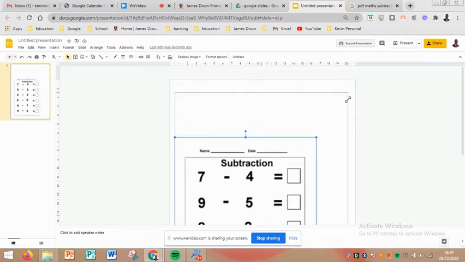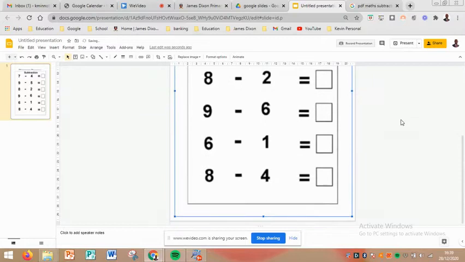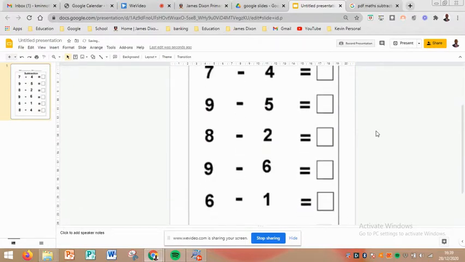This is just a random PDF maths worksheet that I found on Google. As you can see, this is a subtraction math sheet. What I need to do is to make this whole slide into a picture so we don't have a removable background.